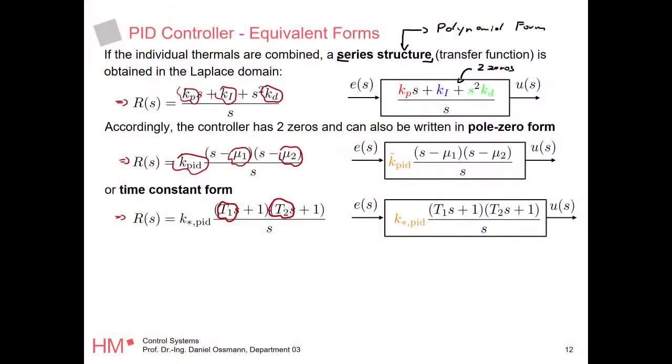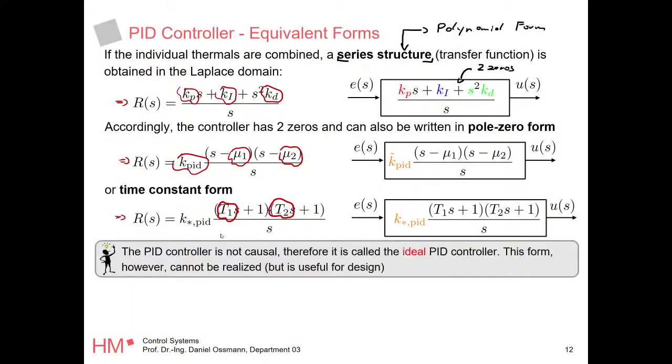This is why it's important for me that you understand that there are these different forms. But the control system is free to choose anyway. It's not like an aircraft with fixed parameters. As the controller can be freely chosen by you, that means the structure and the parameters can be freely chosen. So choose the structure as it fits your problem and not the other way around. Okay? I think that will get clear when we do some examples.